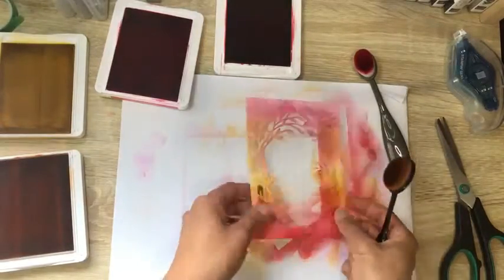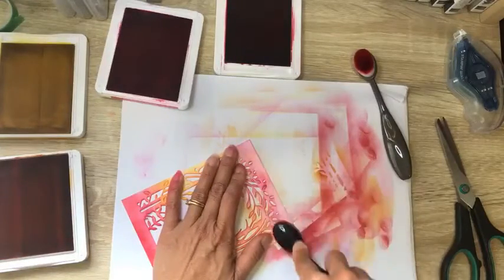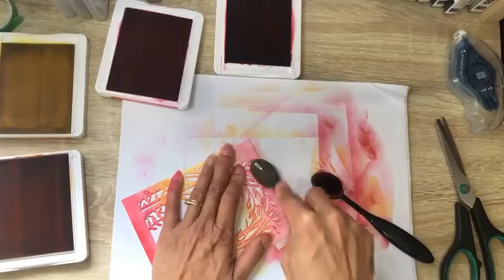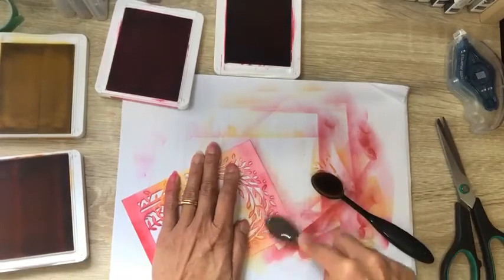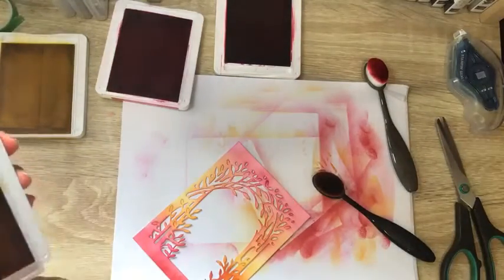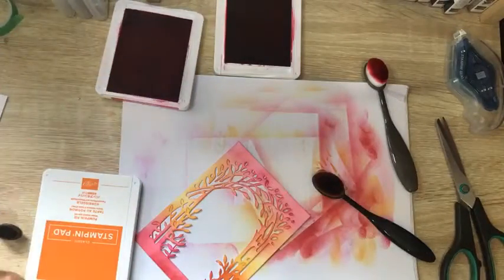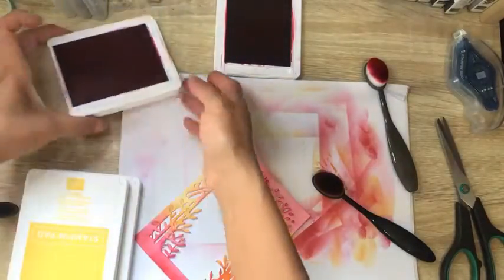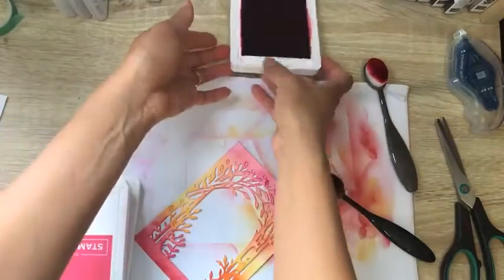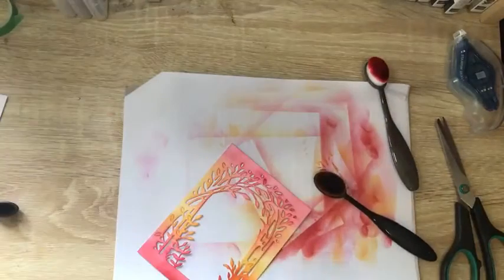Yep, once you get all the colours, a bit more around here as well. Here we go. I'm happy with that. Just gonna close all these and put them away now before I get more ink everywhere where it shouldn't be. Right, so let's pull this and put these away for now.